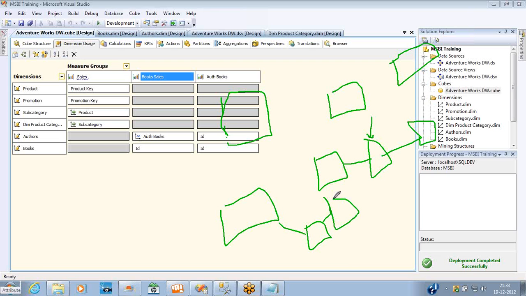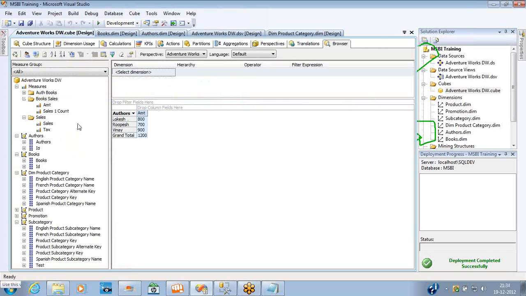So this is the heart of SSIS cubes. If this is not proper and if this is not set, then that means that is not a cube. You cannot make even a 1% use with the cube. For example, if you see this authors and this sales is not related. Why? Because there is no relationship between these two guys, right? Now, if I remove this amount and if I take the sales amount from the measure group which is not having relationship, you can see all junk data, right? So that is why this relationship plays a major role in SSIS cube development.